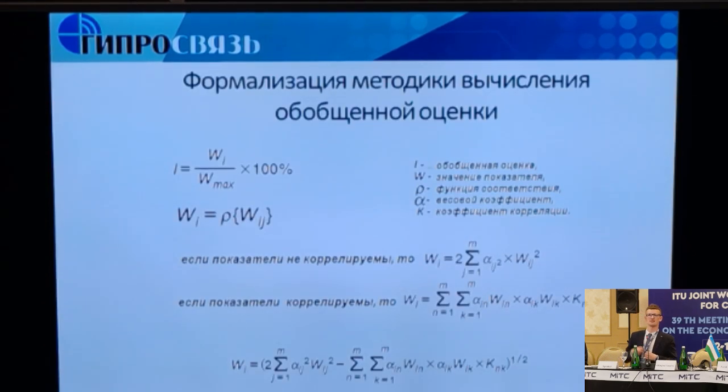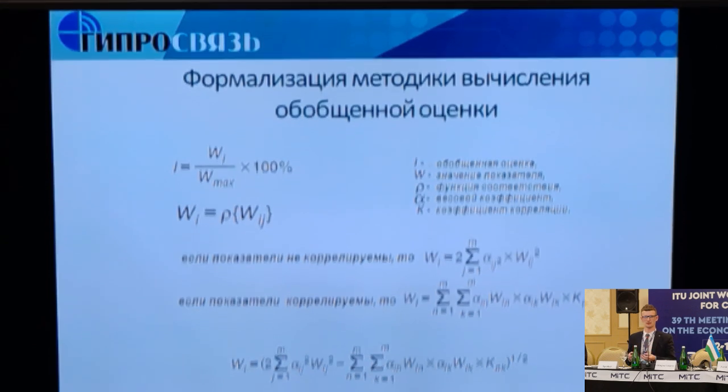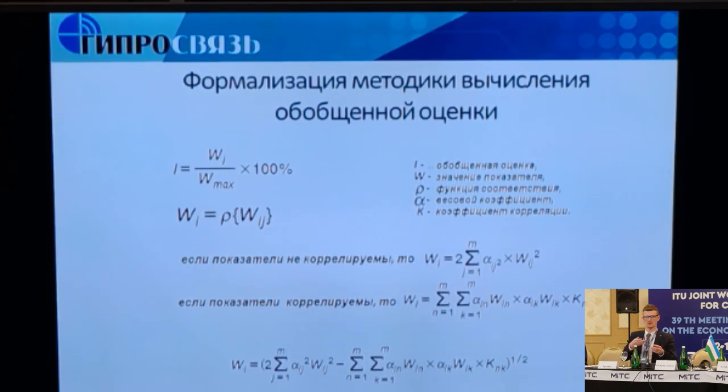На последнем слайде я хотел вам представить формализацию методики вычисления обобщенной оценки. То есть это то, как мы планируем разрабатывать нашу методику. Здесь я бы хотел остановиться на том, что больше всего внимания мы хотим уделить весовым коэффициентам и коэффициентам корреляции. Как я считаю, это основное в разработке методики. Те же самые весовые коэффициенты, как я уже говорил, мы хотим сделать масштабируемыми, чтобы мы могли их изменять. Если в данный момент есть необходимость в этом показателе, весовой коэффициент становится выше. Если нет, то он становится ниже. Также мы хотим учитывать и корреляцию показателей между собой.